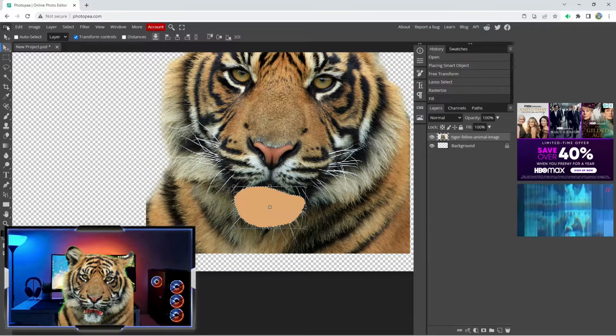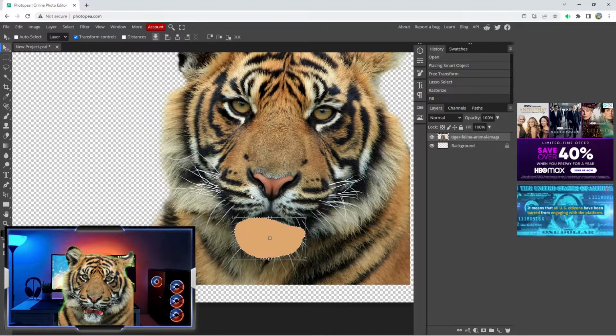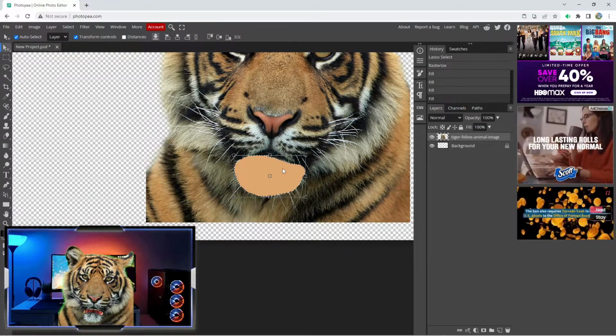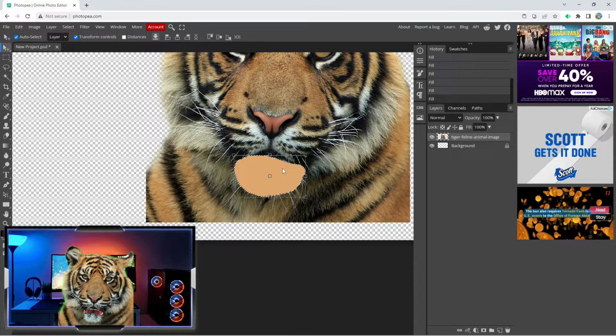Now, it's going to look kind of weird for now, but you guys will see why it looks like this later. Then what you're going to want to do is actually, I don't know why it's doing that. So, let me click Control. There should be a transparent background. So, actually, that's why, because I filled it.